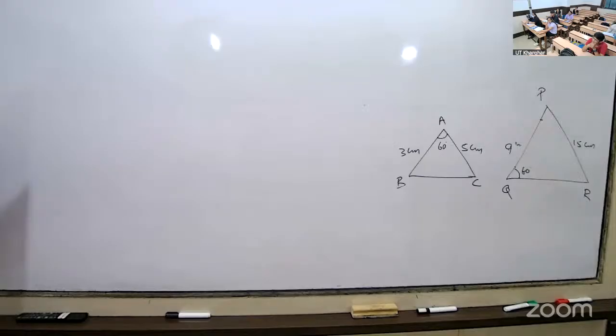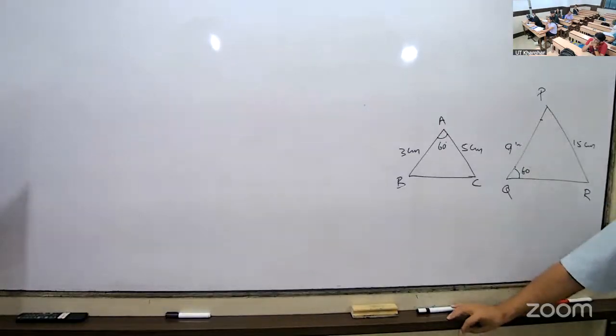Tell. Yes, Aaron. So all the angles are 60? Oh, because why all angles are 60? Where is it from? By the way, this is 3 and this is 5. How are all angles 60? Yes. Sir, they are not possible. Why are they not possible? Why are they not similar?